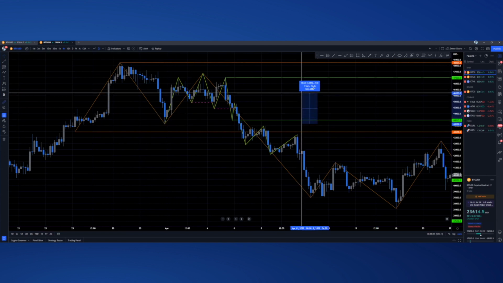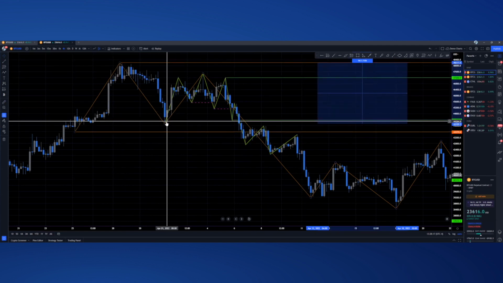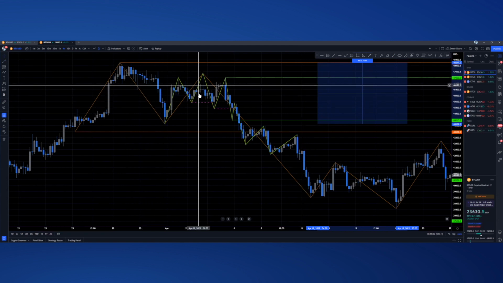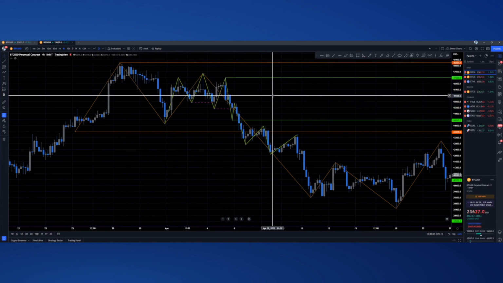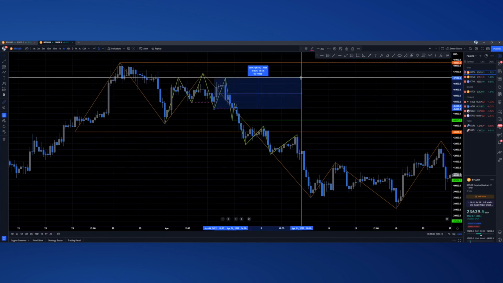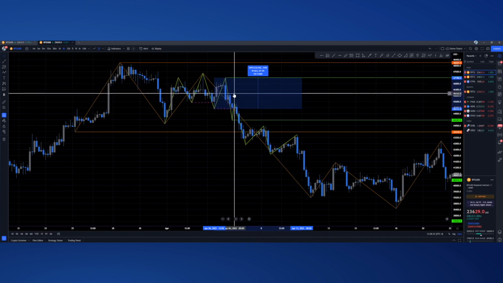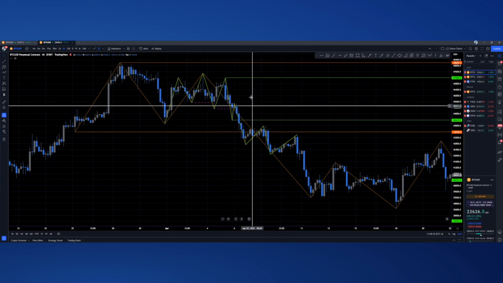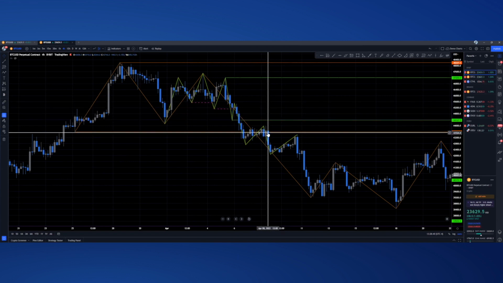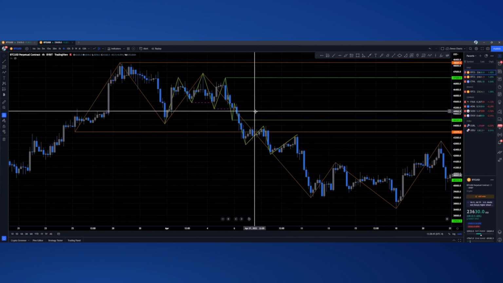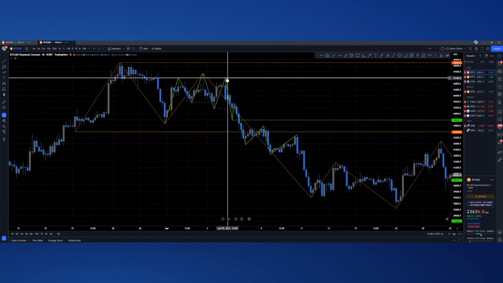So like here, which is this low to this high, and then this will be our EQ. Like we're pushing above that, right? But now this is like our internal range here. So we go low to high, and look, it comes almost up to the EQ right there, just shy of it. So that's the premium discount thing. EQ, however you want to put it, is really good. And not just using the 50%, but using the 25% and the 75. And that'll also kind of tell you the strength you have left in a move.